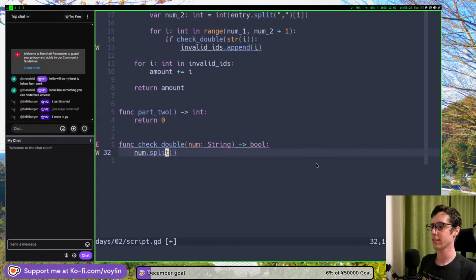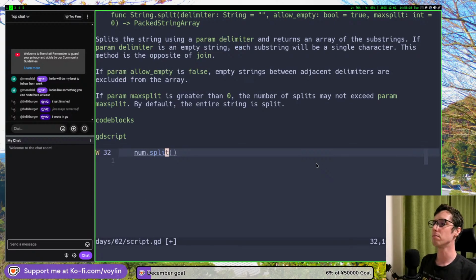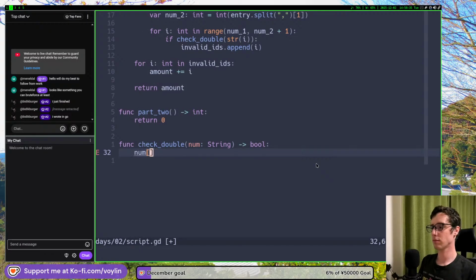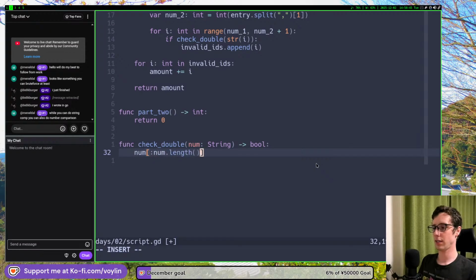Okay, so we do splits. Wait, can I split according to like a number? No. Can I do this num dot length divided by 2?